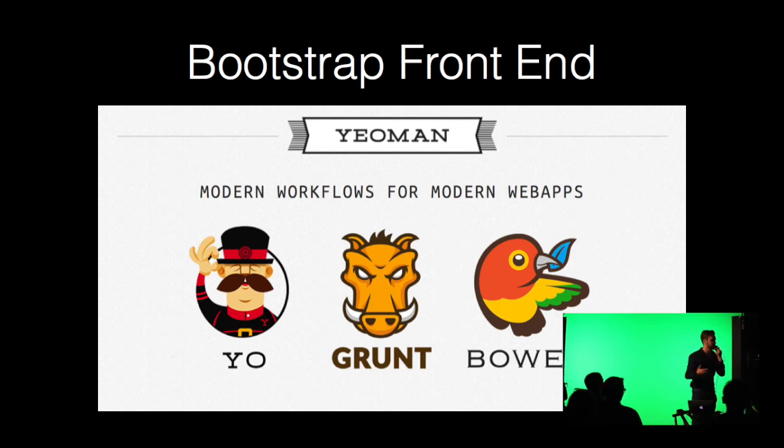And Bower is something similar to Bundler, but for JavaScript. It's for managing your JavaScript packages and managing dependencies, resolving them. It's really, really nice. By having all these three tools, we just did npm install for all three. We basically created a new scaffold right away. So we hit the ground running, all the plumbing is already there, and we started developing.